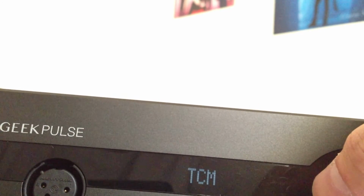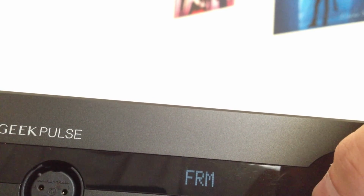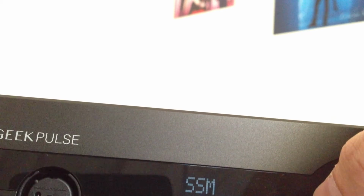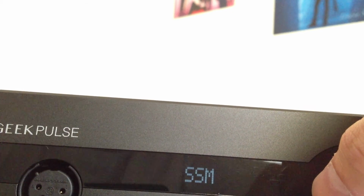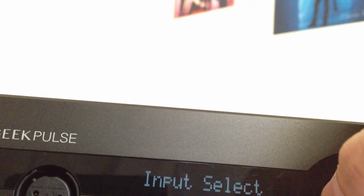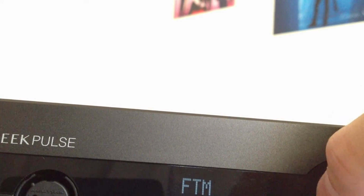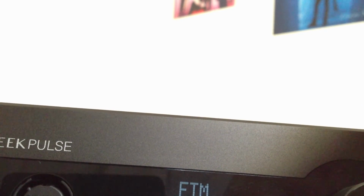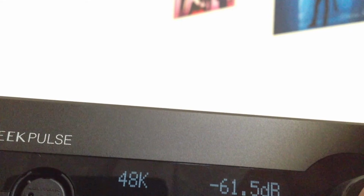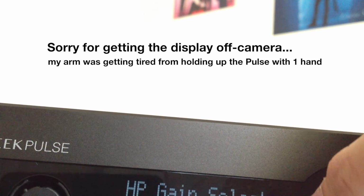So there's a TCM, which is time coherent mode, FRM, frequency response mode, SSM, which is streaming mode for a future update. I think it'll work with something like Spotify or Tidal. And after that, I believe there's one more. Yeah, FTM, Femto clock time mode, which is optimized for Pulse DACs with the Femto clock, which the Infinity does have. And that is Larry Ho's preferred digital mode, so I'll go ahead and keep that one there.